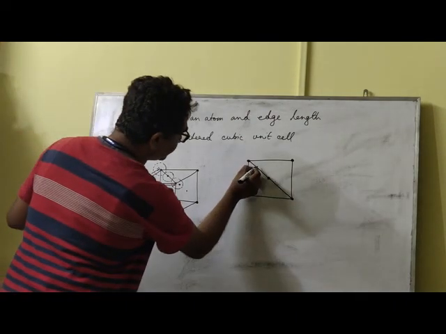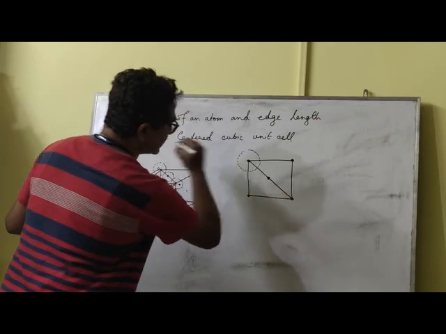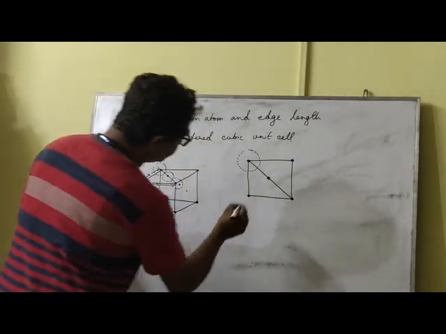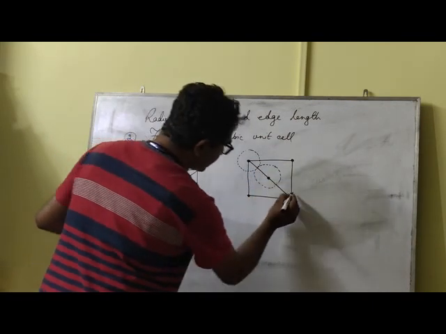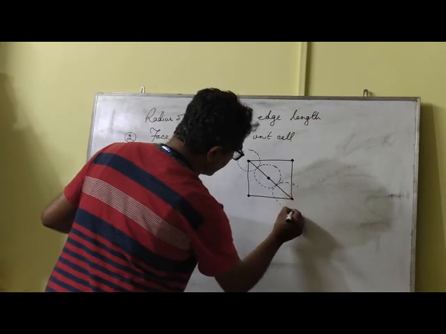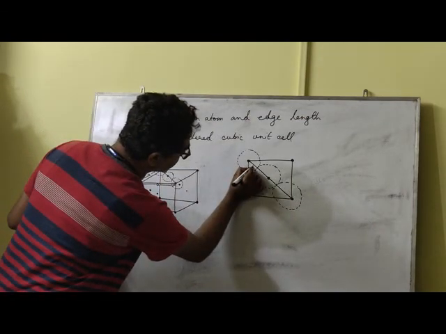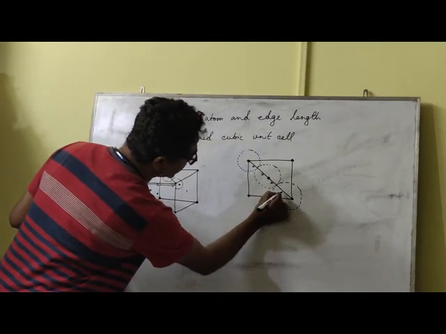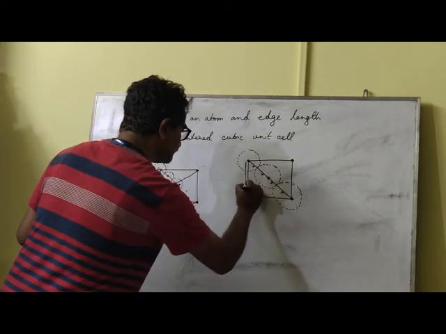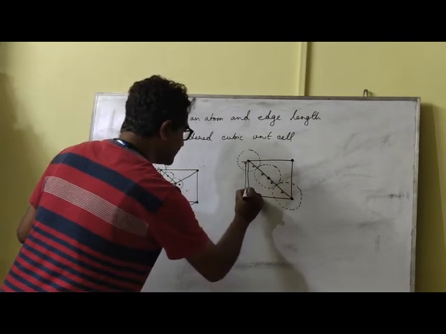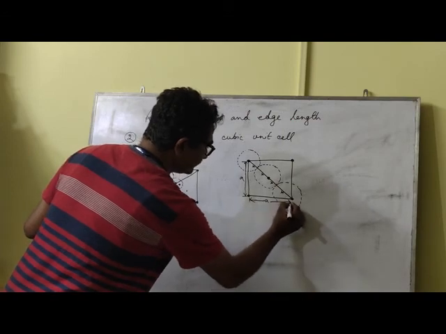Now we are going to draw the radius of the entire circle representing the entire atom in 2D space. Here we have the atom which is on the face, and here again we have the atom which is at the corner. So if you imagine this particular radius is r, this is also r, this is also r, this is also r. And here the edge length is taken as a. Here too we have taken the edge length as a.